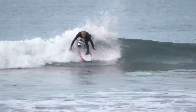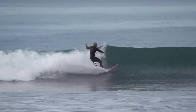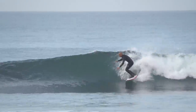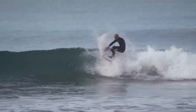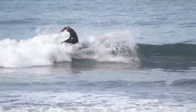Here's a little tiny left. You can tell, not super bad turns, but the board and I are not in agreement about anything. Little turn right here, wave goes soft. Let's look at this little right here. It's a good wave. That turn was rough, that combination, we were arguing, me and the board. Here's a good little quick wrap, but that's about it.